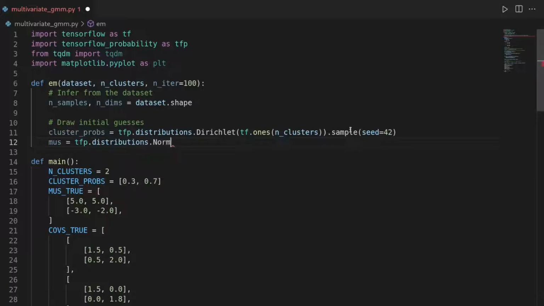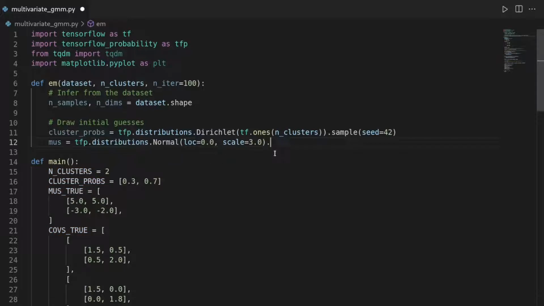So we can just use the univariate normal and just sample it with a corresponding shape. And here I will center it at 0.0 and I will use a scale of 3.0. That is because our means are a little bit off from the center. So this helps us with getting samples that are further away from it. So this could also be a potential tuning parameter of your algorithm.